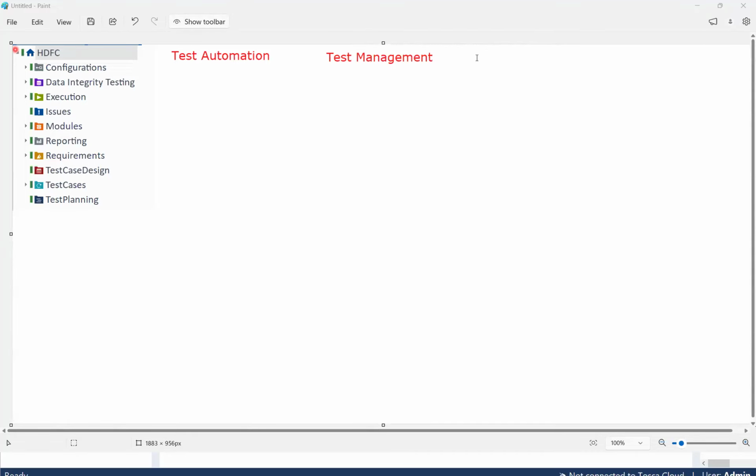The next one is if you want to create any kind of customized reporting, yes, that is possible. The last one is data integrity, meaning big data testing, data extract and big data testing and Snowflake testing. The huge amount of data, if you want to test that, that is also possible.